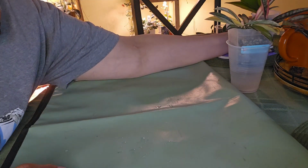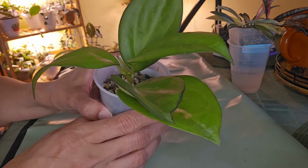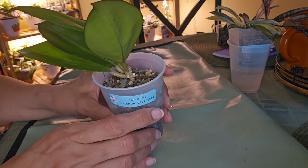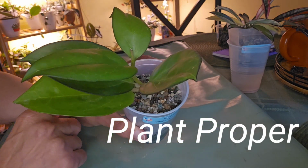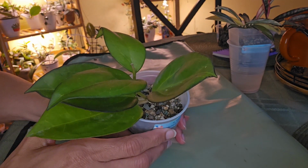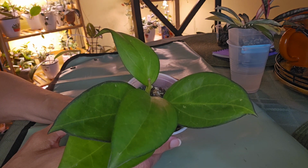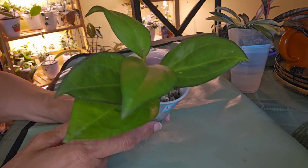Now I do have this, you haven't seen this. This is a Hoya Icensis. She's pretty. I love this. I got a feeling. Now, when I got this, I'll put on the screen who I got it from because right now I'm drawing a blank. When I got this, it was last week, and I had sat down finally. I think I was eating something, and I said, let me check out Planted in Rhode Island's video. It might have been Friday or Saturday, but the box was delivered with this baby in it.